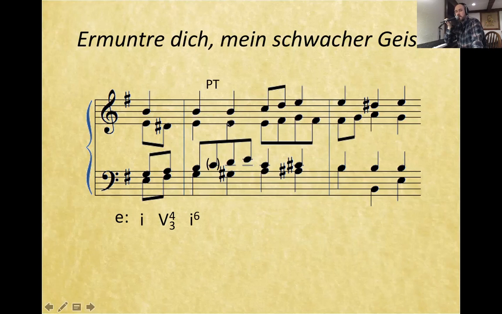So this would be some kind of something of 4. What's the root of this chord? E, G sharp, B, D. So it's an E chord. So E is 5 of A. So that's 5 of 4. And we would even call this a 5 6 5, 5 6 5 of 4. Because that's where it's leading.